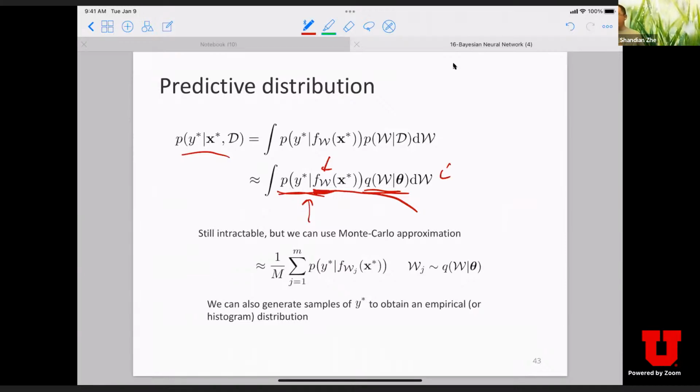Then how do you get the predictive distribution? A commonly used approach is Monte Carlo approximation. You sample a bunch of W samples from your approximate posterior and shove them into this integral, and to approximate this integral, just take the sample average of the likelihood according to those samples.